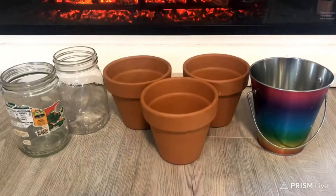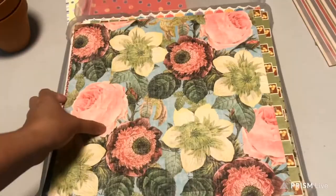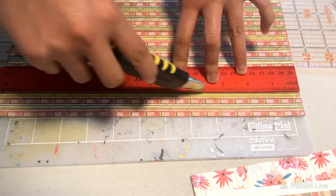So here are my different containers, the pasta sauce jar, the terracotta pot, and the tin can. The first thing that I'm gonna do is use this scrapbooking paper to decoupage my terracotta pots. Ang dami-daming designs na pwede kong pagpilian. After that, I'm gonna cut it into small strips para kasya sa pot ko.